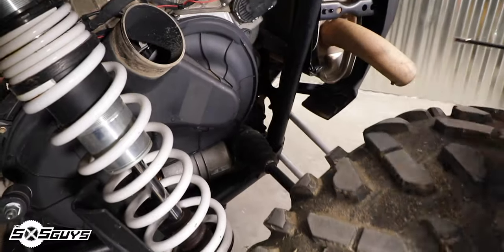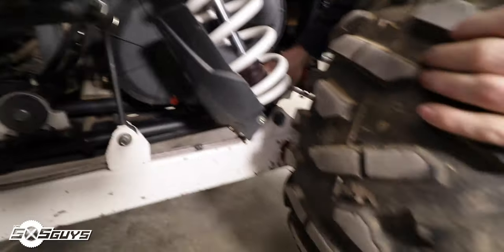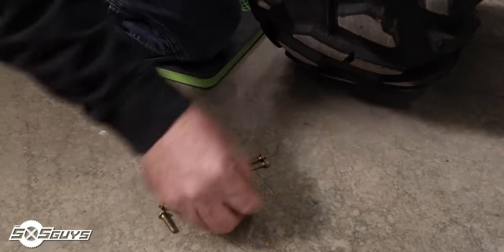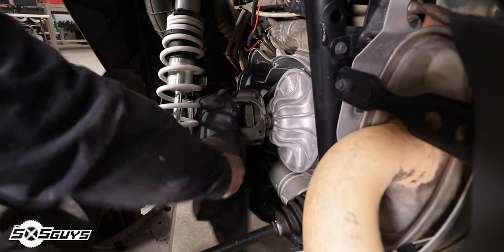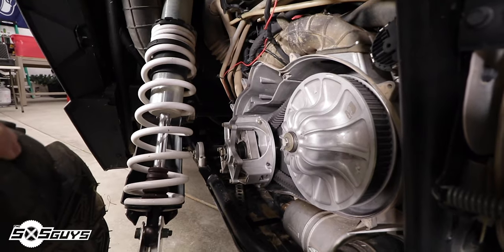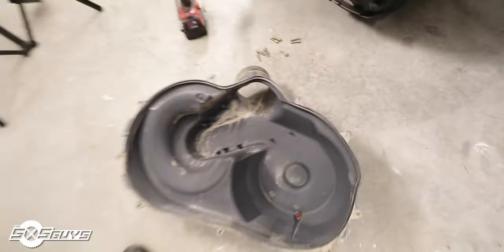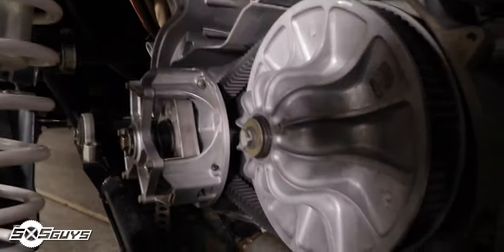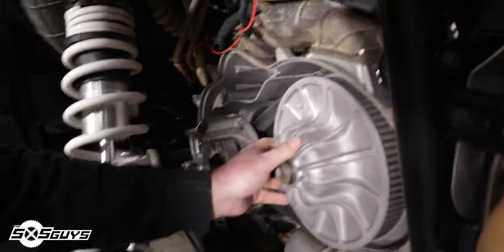It's nice on the new Pros that the clutch bolts are all captive so you don't lose them in the sand. There are a few underneath too. The cover just falls right off — we've never taken one off that easy. Wow, it actually doesn't look that bad. The housing doesn't look too bad; there's some water and grass from the top, but honestly we were expecting a whole lot more dirt than that. Pretty shocked for first impressions.